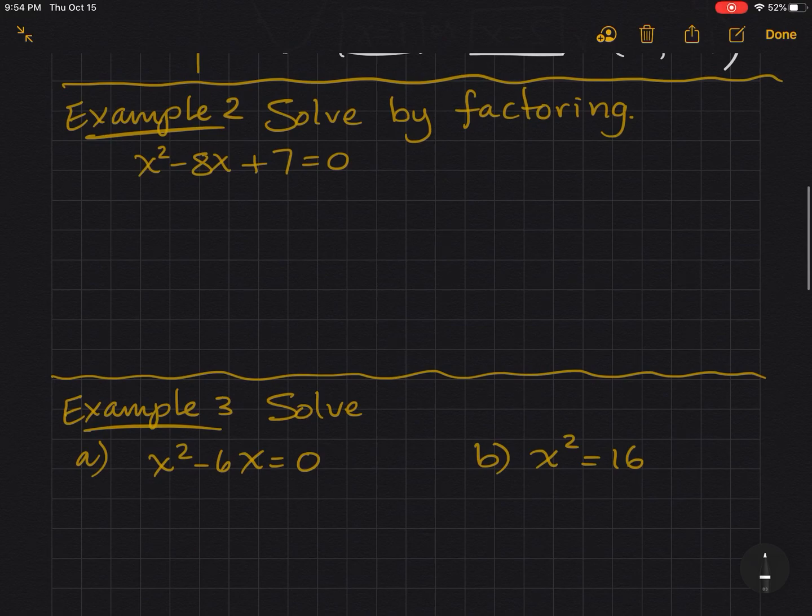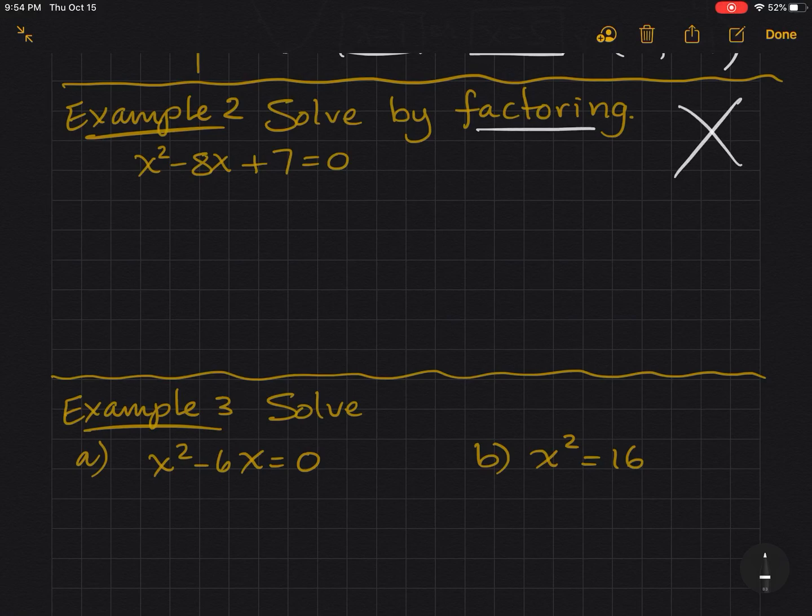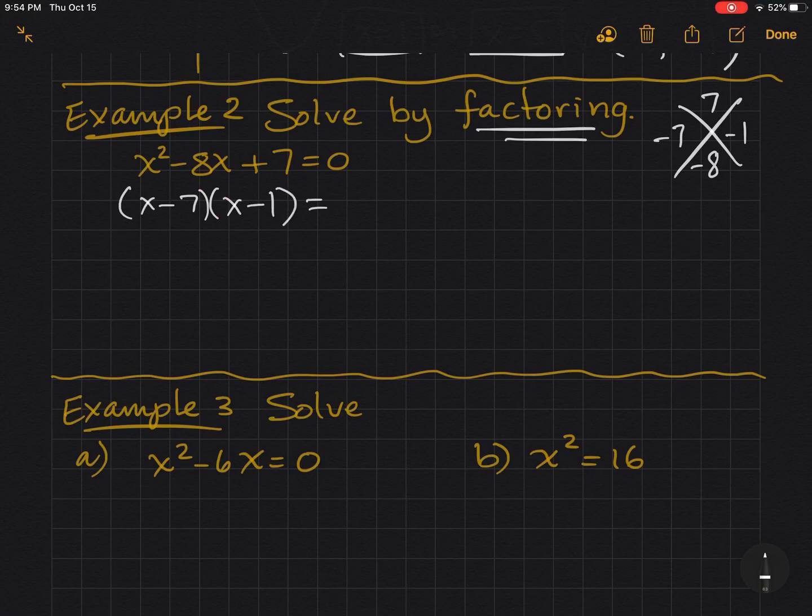Give example 2 a try. If you did a diamond, because it says to factor, you'd get 7 on top, negative 8 on the bottom. And 7 and 1, negative on both. That would multiply to positive 7 but add to negative 8. So we get x minus 7, x minus 1. And order doesn't matter. You could put the 1, x minus 1, and then x minus 7. Same thing. So now we're going to use the zero product property.